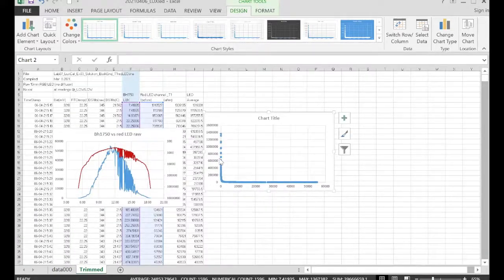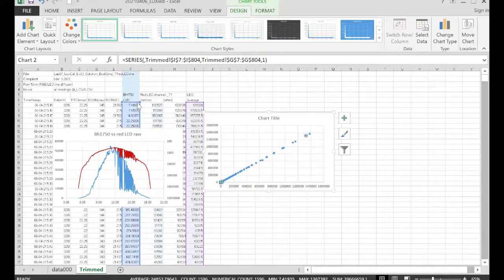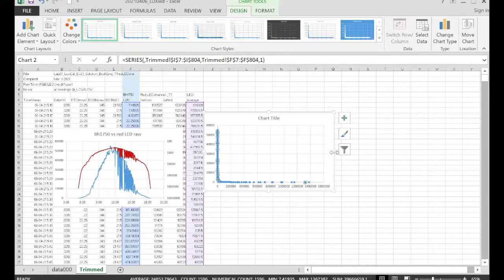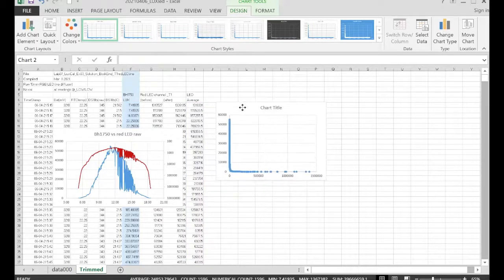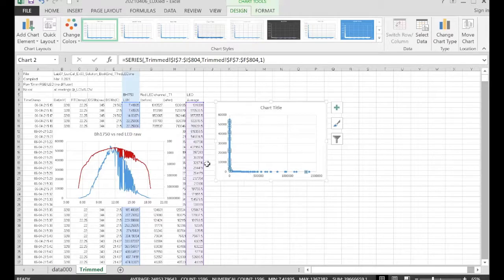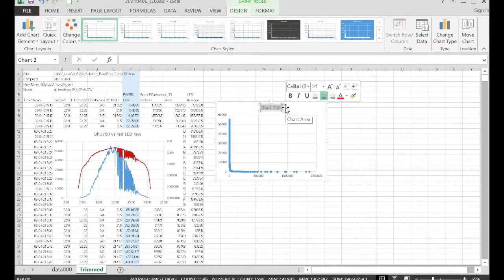So let's click on our data and switch those around. All right, so now we have lux on the y-axis. That's the independent, which I know a lot of you will not be happy about, but Excel is what it is, and so that's just the way we have to do it. Now I've looked at a lot of these trend lines, so I can kind of get a sense of what kind of data this is.